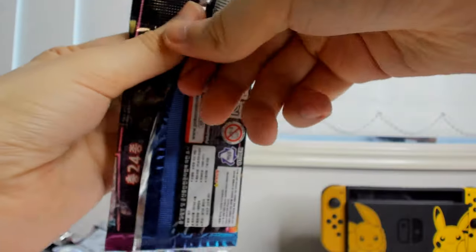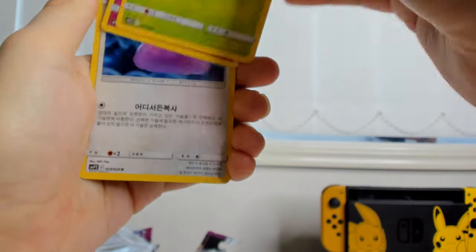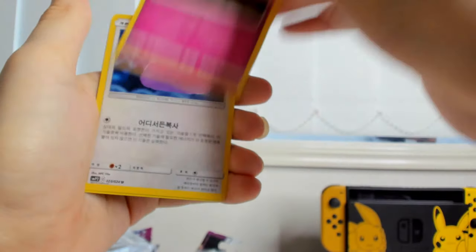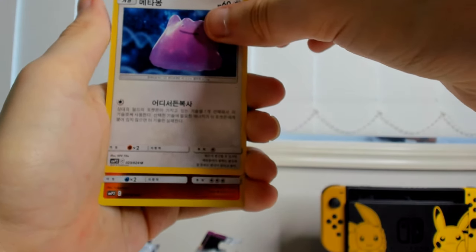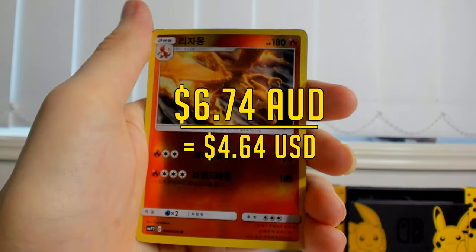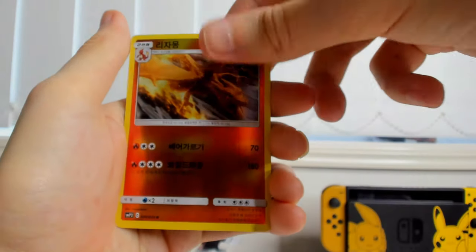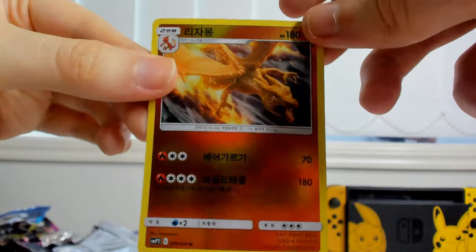Oh, how long is this video already? Oh, that is so ridiculous, man. I don't know how to make these shorter. Machamp! Lotad, plant thing, Jigglypuff, there's the Ditto, and our reverse is... hopefully I got them in cam, sorry. Hey! We got him in reverse form! Now, I can't remember if I did get him in reverse form, but there he is.